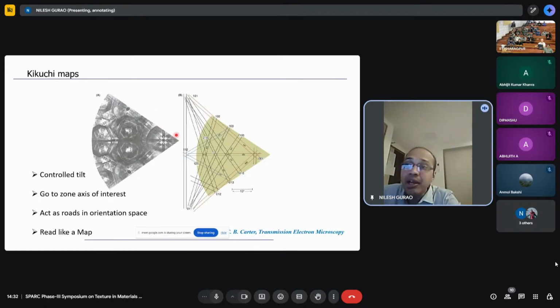Now, when you are going to use a technique like EBSD, remember that I am going to look at these bands, but I need to know what material, what symmetry, what point group symmetry, what is the space group, where the atoms are located. If I do not have this information, then EBSD is useless.